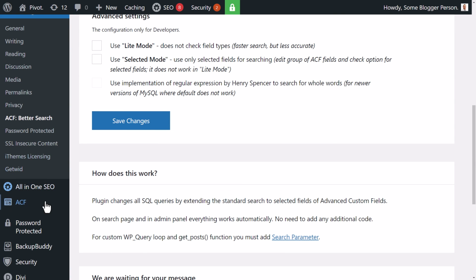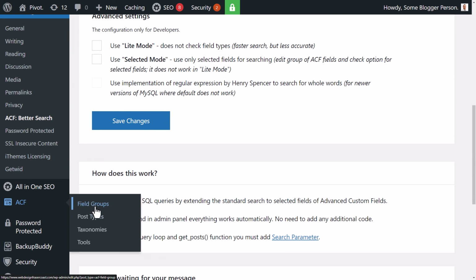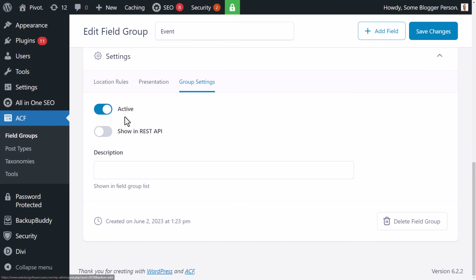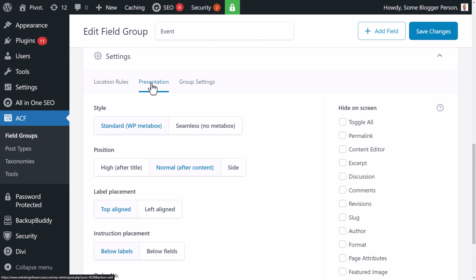Another thing that's really cool, I will mention also, if I go into field groups, event, there are some other settings here. So obviously it has to be active, but you can change the style of the way it's presented. So you can have it under the title of the page. Sometimes you actually do need to have the classic editor for some of these to actually work, but you can turn off the content editor. I believe that works mainly with the classic editor, not so much block editor, although I could be wrong.